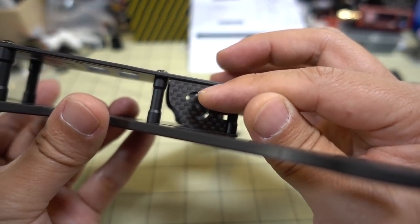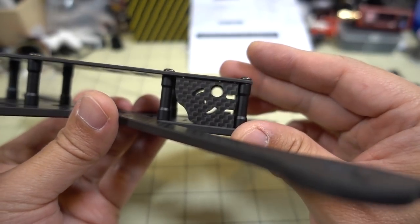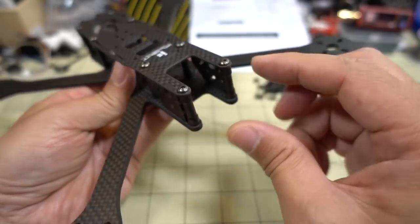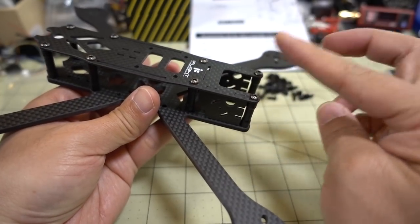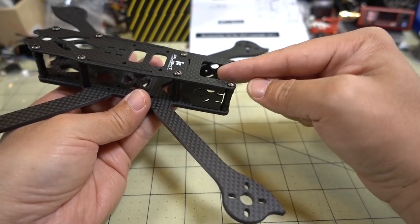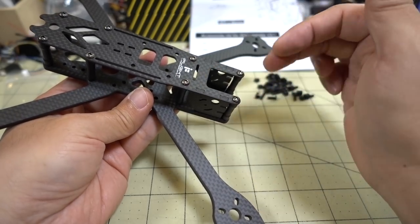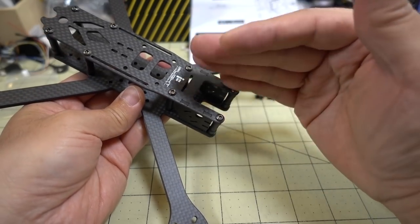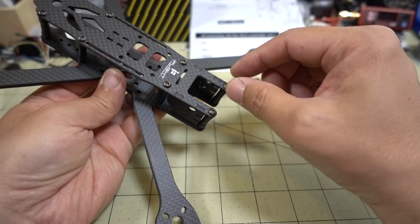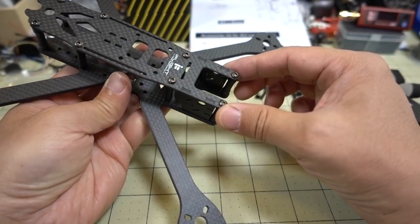You can see the mount holes for the camera plate - it has the sliding mechanism, a center hole, and two pivot points to lock in your angle. There's a nice big cutout on top so you should be able to get plenty of angle. In terms of a GoPro mount, it depends on how much angle you're going to use for freestyle. I think there are some GoPro mounts for the XL5 up on Thingiverse already - not sure if they'll fit this one, but it's a similar design frame. You'll need to figure out your camera angle situation and where the GoPro is going to go.